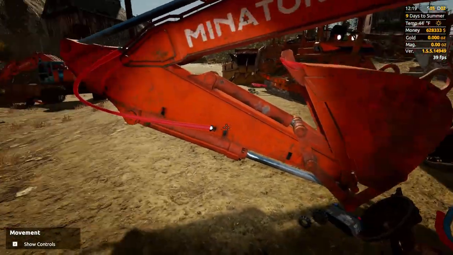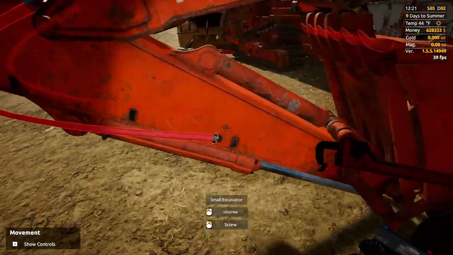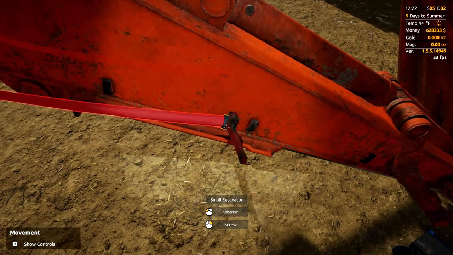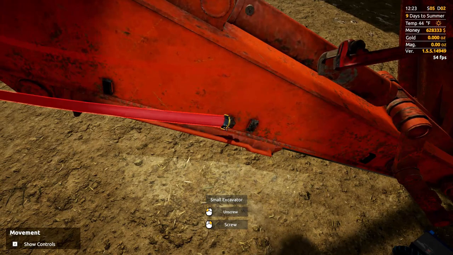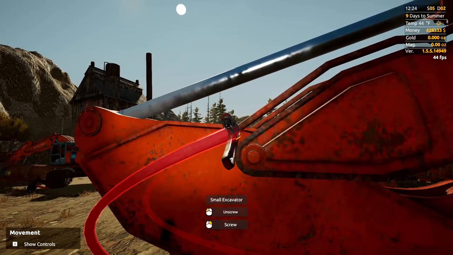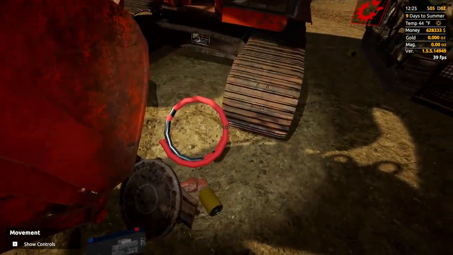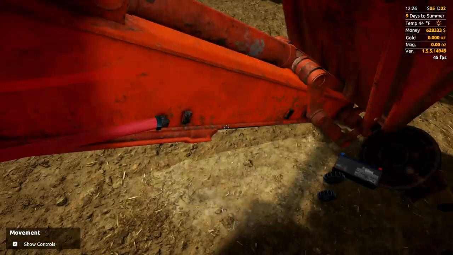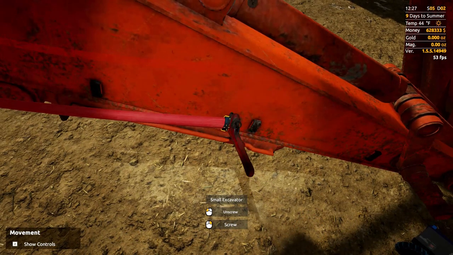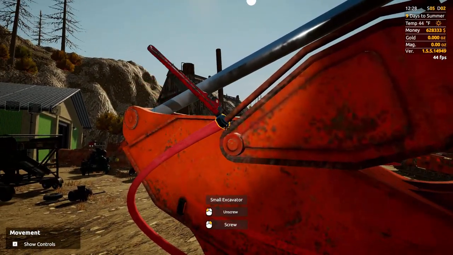Next up, we have the small excavator here, which is actually the exact same as the big excavator for stuff that you can replace. So there's going to be two hydraulic hoses, one on each side, and you'll need the wrench. You'll have to unscrew two spots. And you can grab your hand, grab that, throw it off to the side. Grab a new one, bob it on. Grab your wrench again, screw that in. And screw that side.